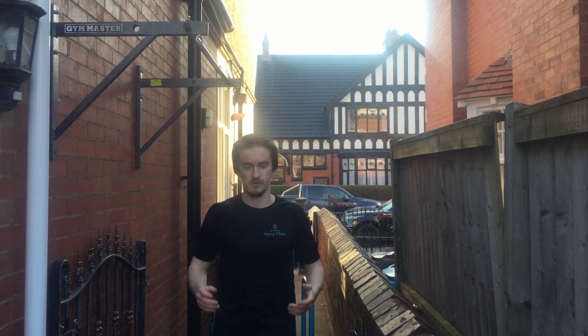But it is important to try and be comfortably hitting sets of 10 with each of these first few phases before you start to play around with the more advanced versions of the movements, and that is to avoid injury. It's to ensure that you're strong enough in the eccentric phase of the movement, so the lengthening phase on the way down. You're strong enough around the rotator cuffs, in particular around the shoulder. The shoulder is a very complex joint, and it's important to make sure that all the structures surrounding it are equally as strong as one another with no muscle imbalances. And it's also important to make sure you have plenty of mobility through the spine.